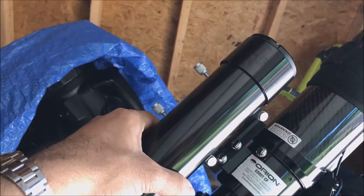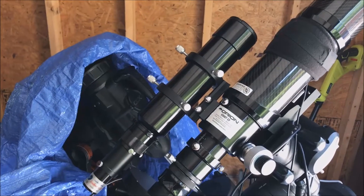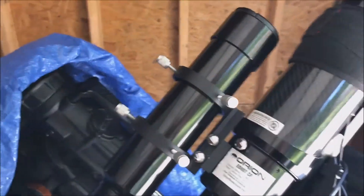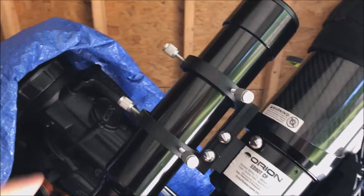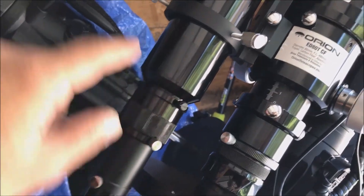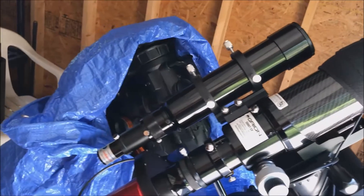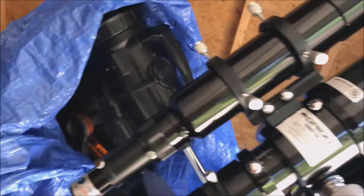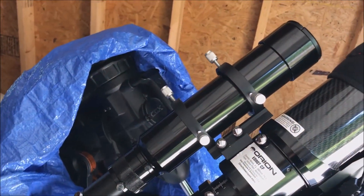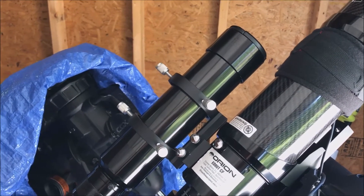I think I can use my existing mounting rings. I'm going to try and put this on right now and see if it fits. It fit — it just made it with my existing mounting rings. I took out the smaller guide scope and put this one in. I had to take out the thumb screws while I put it in and just put them back on, and it looks like a good fit. I've already put my Lone Star on there. Hopefully it's not going to be hard to find the focus point the next night out. We're in for some cloudy weather over the next week, so I don't know when I'm going to get a chance to test this out.